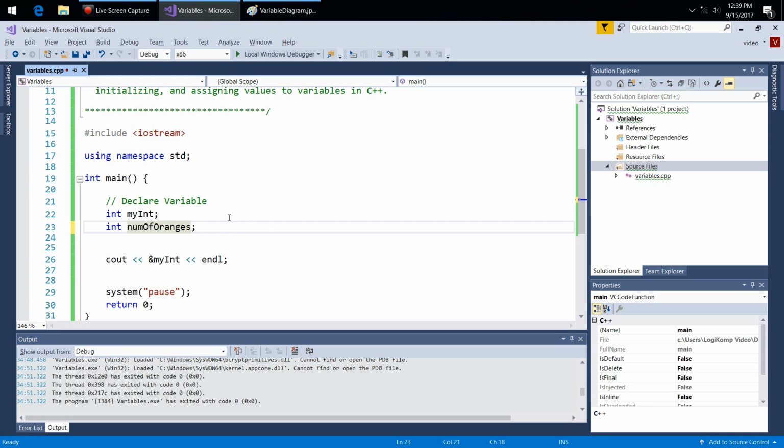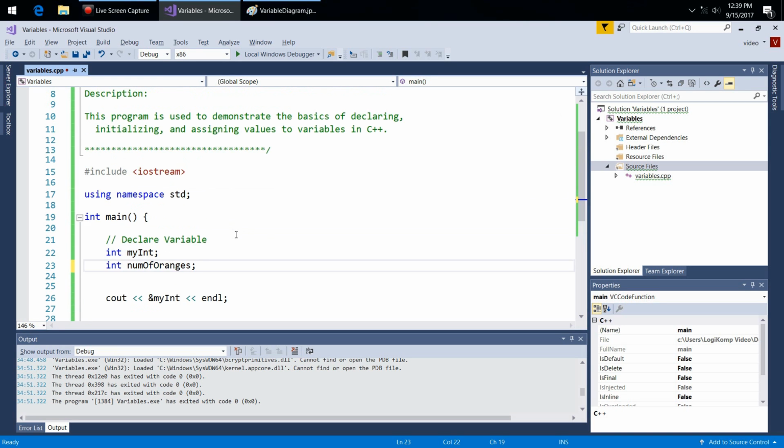Now, the last thing on our checklist was that these should be nouns. And why is that? This represents some type of value, like the number of oranges. So we're talking about oranges here, and here we're talking about an integer. We're talking about a thing. This is for variables. In part 2, when we get to functions, functions actually do things, so when you name those, you should give them verbs. That just helps make everything much more clear. All right, there you go. See, I told you it was going to be easy.